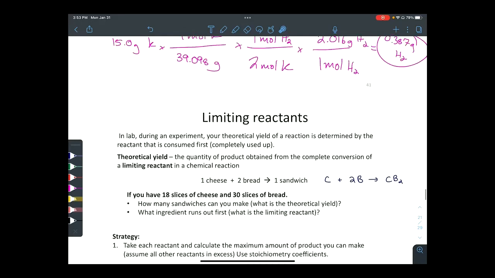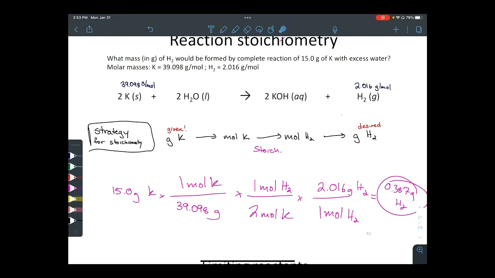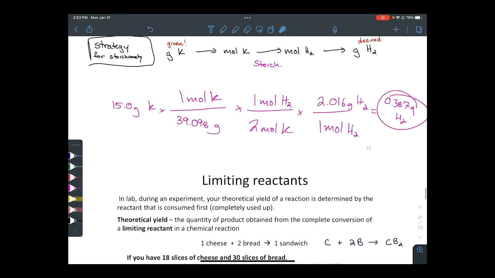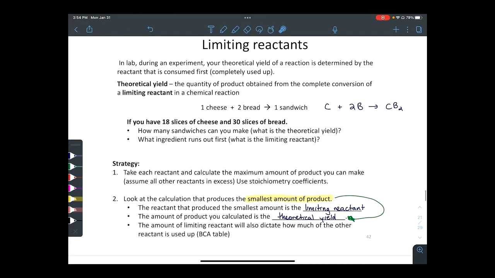All right, so in these last reactions, the funny wording here is that we said potassium reacted in excess water, meaning that, see how there's 2 reactants here? There's potassium and water. We assumed all of the potassium got converted, the reaction went forward and made this product. We had that assumption because we said, oh, it's in excess water. There's essentially unlimited water within there. So this brings us to the idea of actual real chemistry where something is typically limiting.